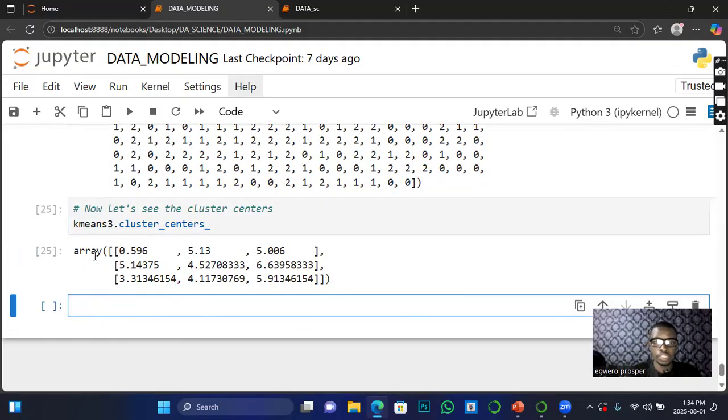So if I run this, just to interpret this, what has happened here is that under the clustered headers, which are the headers in the particular data you are working with, the middle number under each of those columns, that is the center number of each of those columns, is what you have here. So you can have 1, 2, 3.